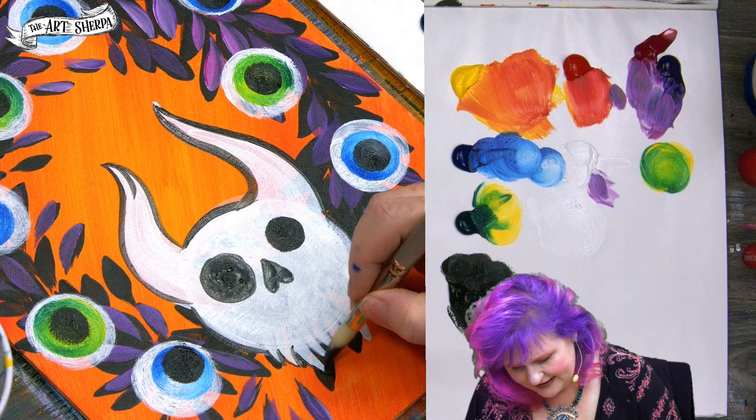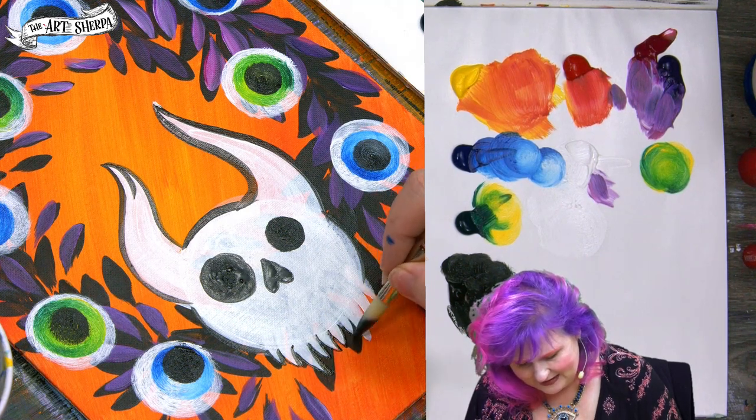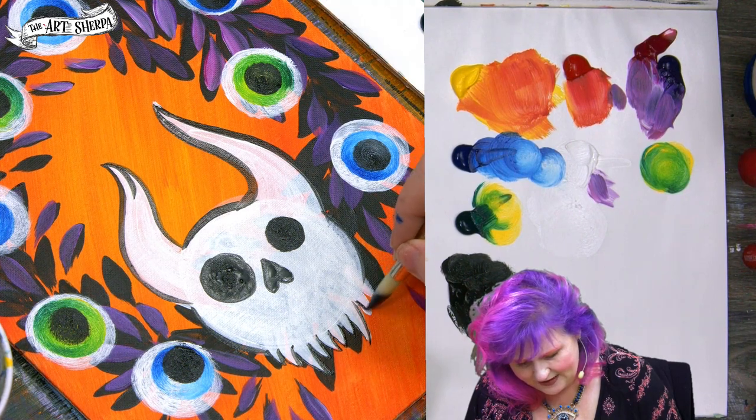You want to outline your teeth in black, too. Help define them. In the toe of my brush, I'm using that number 12 round again, just on the toe of the brush.